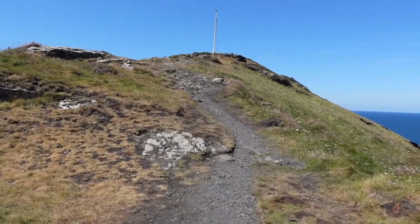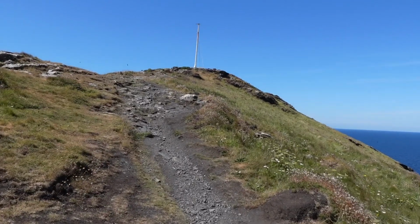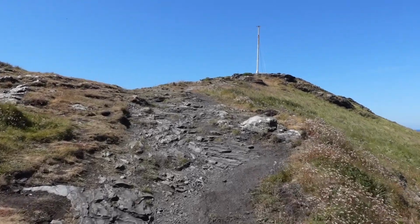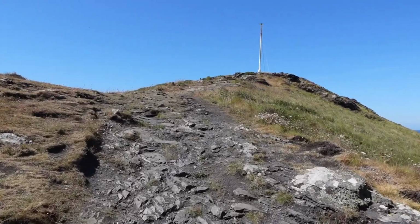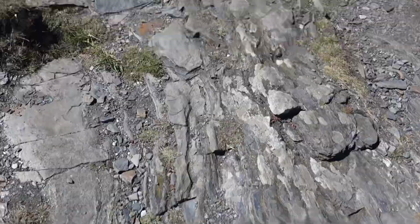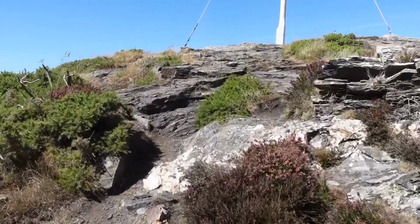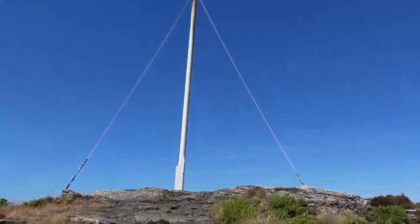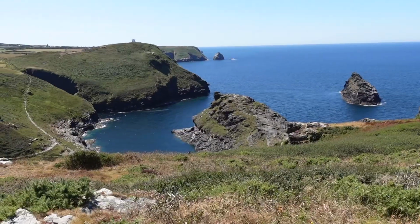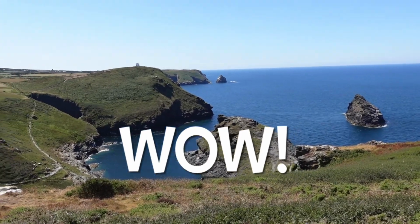Right, Shelley and the kids are following the path, but this will take me up to what I believe is like a little scenic overlook. So we've got to get that view while we're here, and then I shall sprint and catch up with the family. Although maybe not sprint, because that might be dangerous. Okay, almost at the top. That big white pole there on the tippy top. And what a view we have.